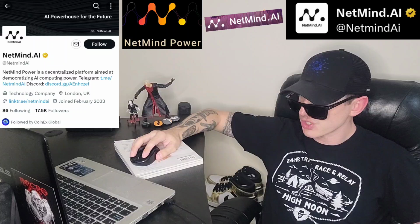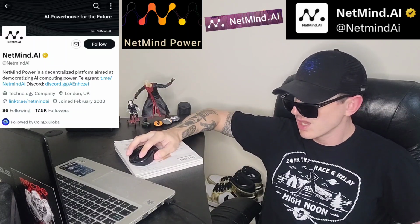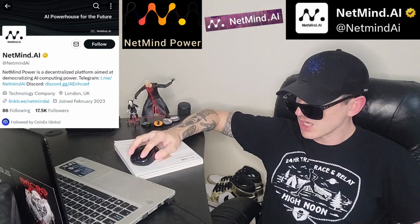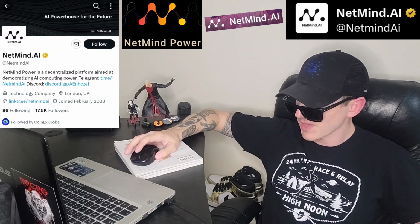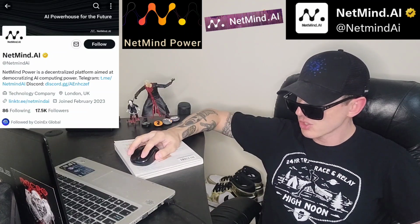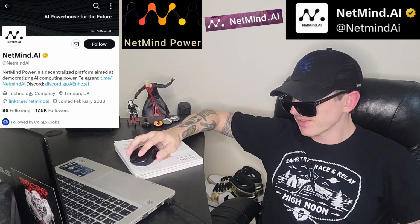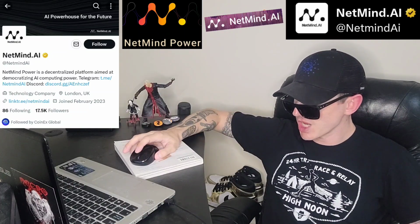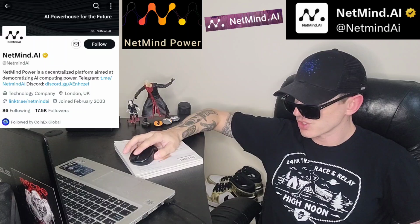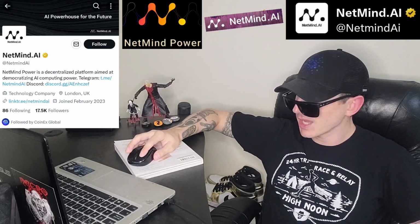So there's reward sections too. So you can get rewarded with tokens for volunteer computing network connection rewards, computational power utilization fees, sync mode, async mode. There's staking rewards, mining rewards, election and voting rights, cross-chain bridges. So if you want to learn specifically about the Netmind chain and the mine nodes and master nodes and staking and the chain protocol, all that stuff is available on their white paper as well.